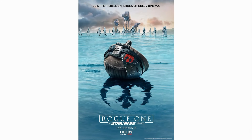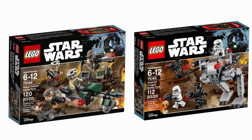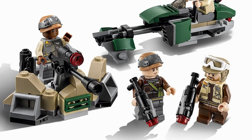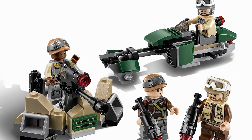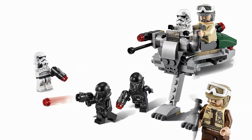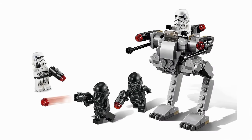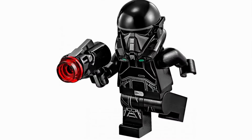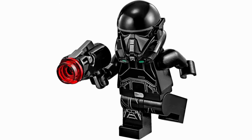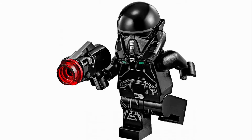After a forgettable opening film, Disney actually did something right and made the amazing Rogue One. A whole wave of sets was made just for this film and a few battle packs snuck their way in there. This film's gritty style can be felt in the Rebel Troopers pack, and it's one of the best for that reason. Similarly, the Imperial pack has two Stormtroopers and two Death Troopers. The ratio probably would have been better with only one Death Trooper, but hey, it's still pretty darn good.